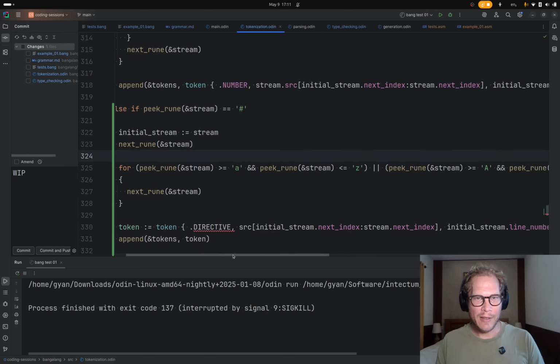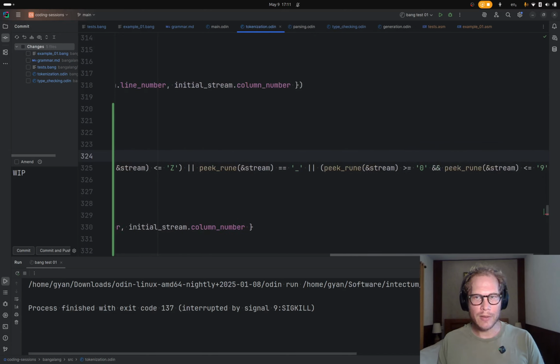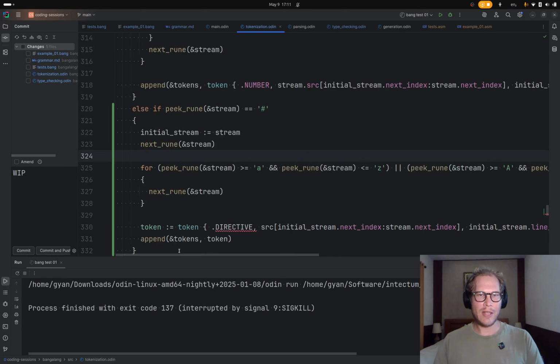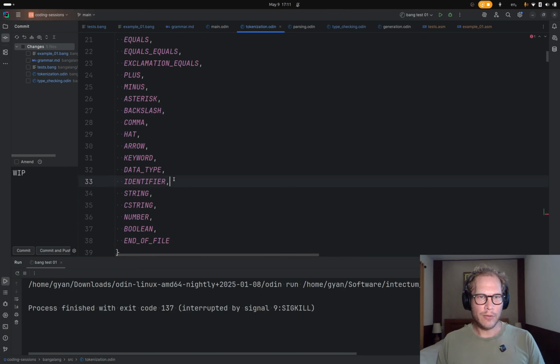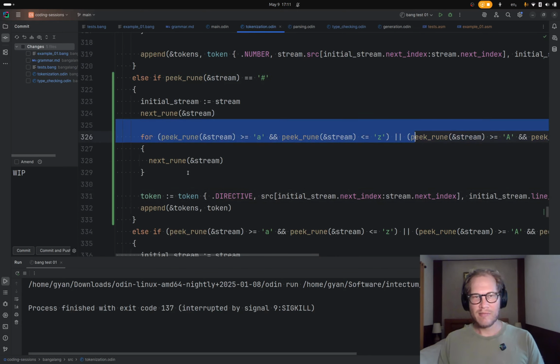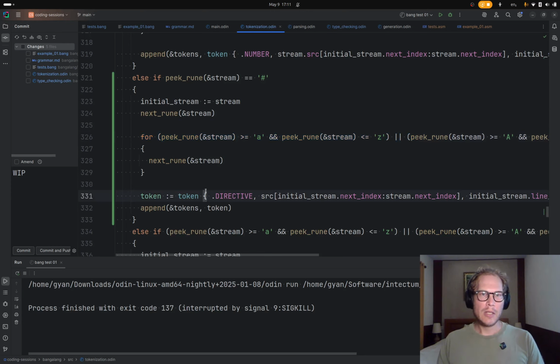And then after that, I think I'm going to just keep all this. So it could have any of the characters that are valid in an identifier after that. So we just need to add this directive token type, and then everything should be happy. So a directive is a hash followed by an identifier, kind of.